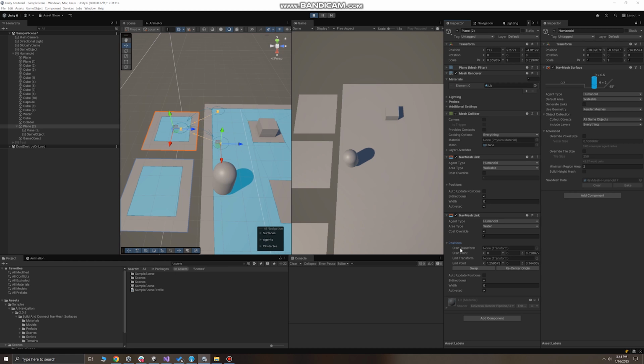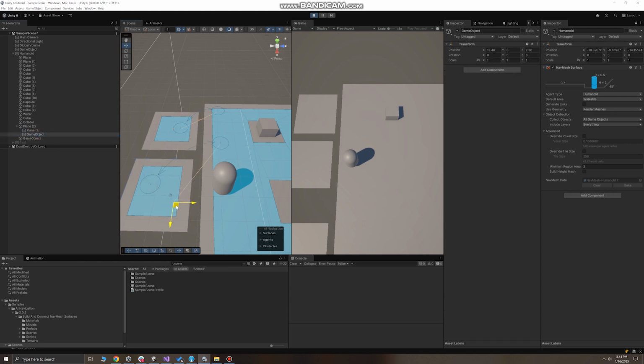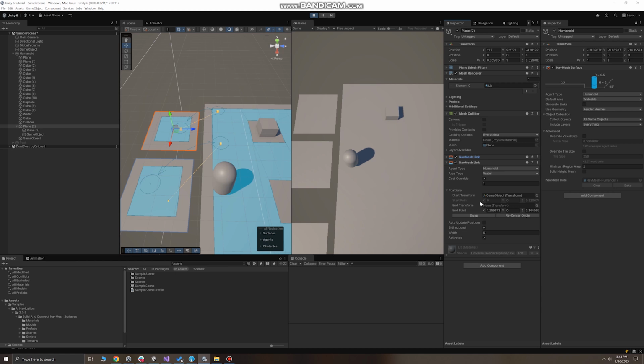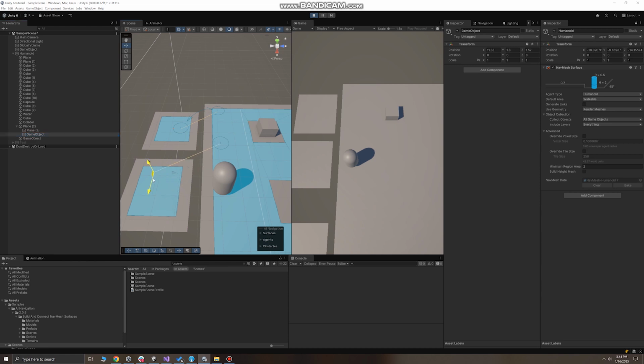You can actually use a game object, and then all the time you move the game object, the NavMesh link should update, but it doesn't. Why? It doesn't update because auto update position is disabled. So if I enable it, then the position will be updated automatically.